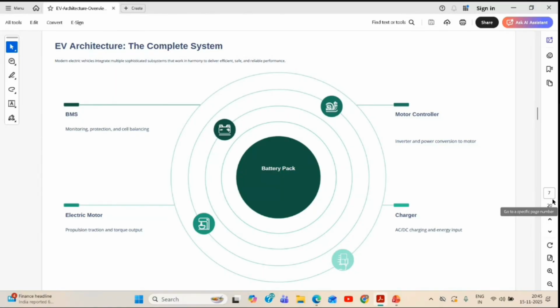For example, the major things right now we can see that one is your battery pack. In the battery pack, if I take one example, in lithium chemistry, we have many chemistries, right? For example, lithium phosphate, lithium titanate, lithium manganese. There are near about 5 to 6 chemistries. So yes, you are a BMS engineer.